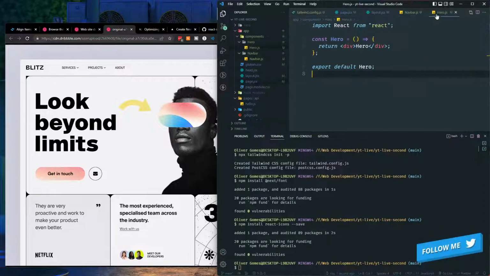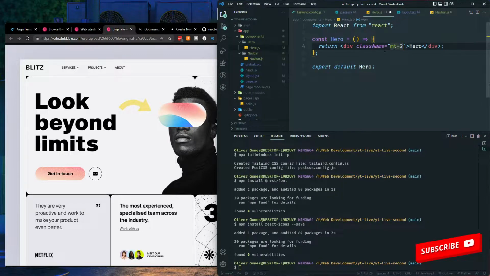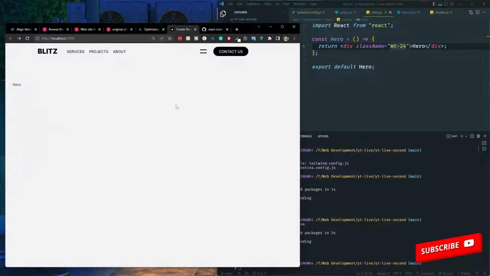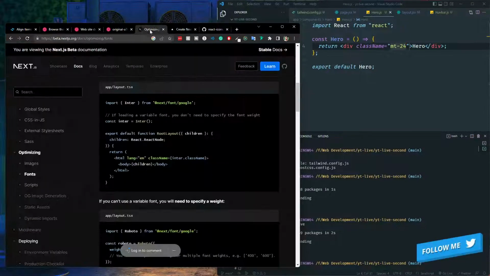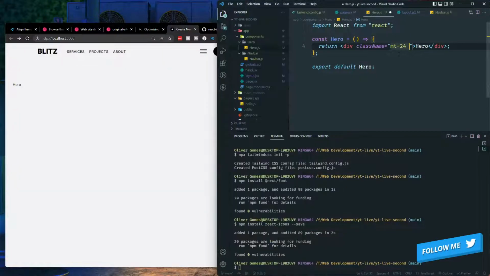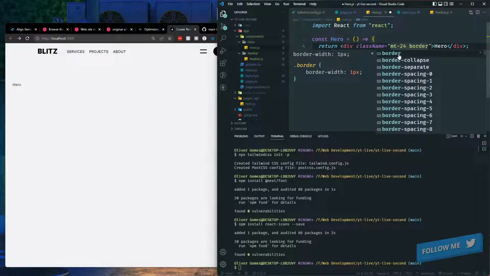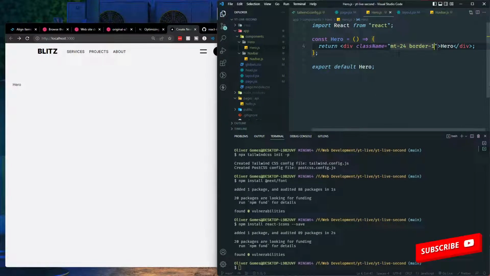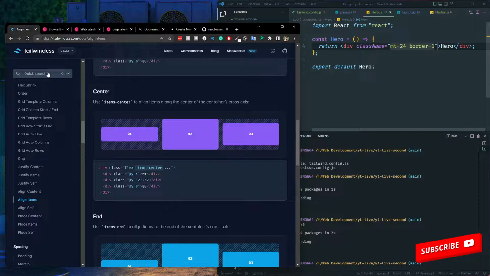So the hero class margin top is equal to 24, and then we have a border 1, right? That's how it is on Tailwind.